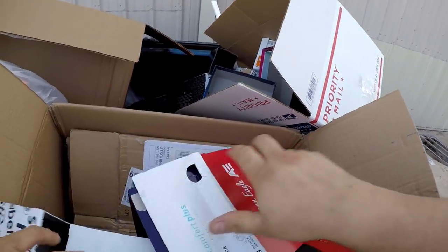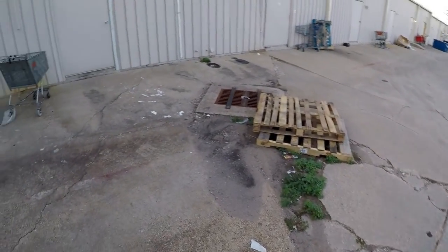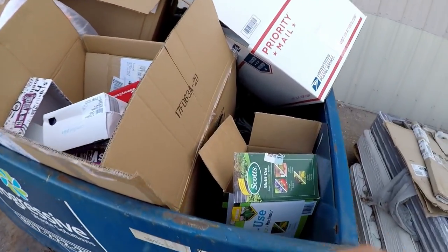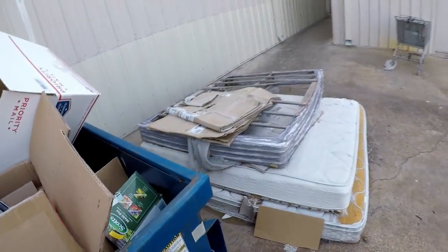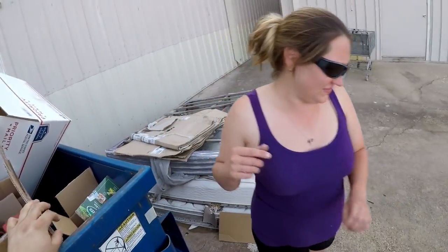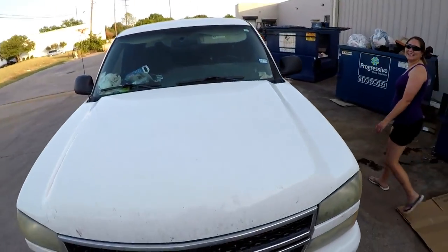Bunch of shoe boxes with no shoes, I presume. Holy shit. Oh my God. Are you kidding me right now? Oh, that is horrible. So bad. Here, you hold your nose. Hold your nose, but look in that box. No. Yeah, that's horrible. That scared the hell out of me.